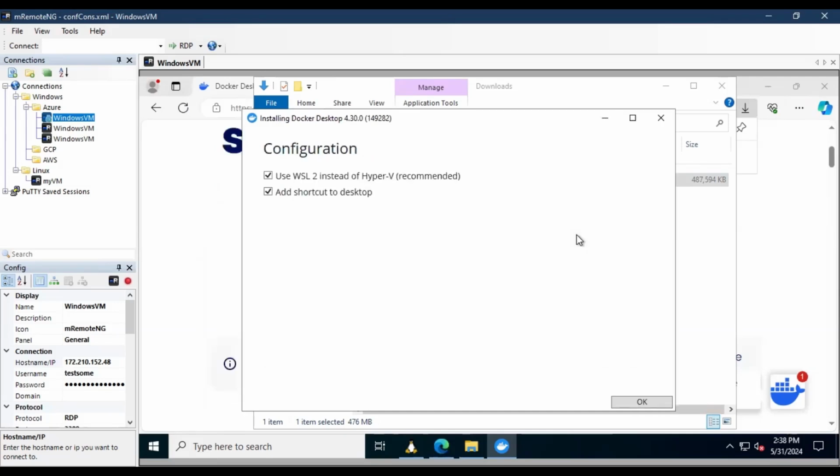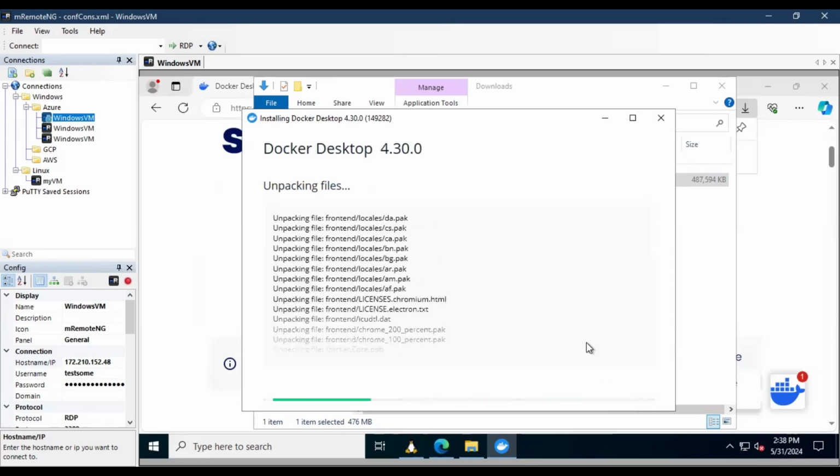And we can see this installer is running, and right now it is unpacking the files, and after that it will start to install the files that have been unpacked, and our Docker Desktop will be ready to use. So let's wait until this installation is done.